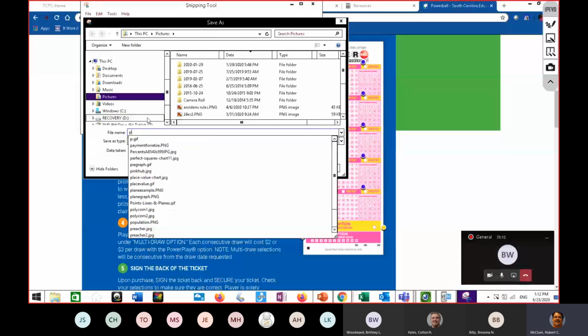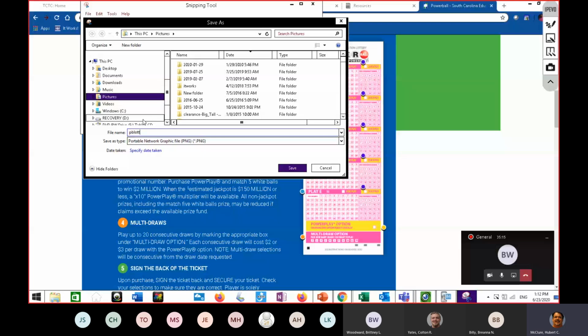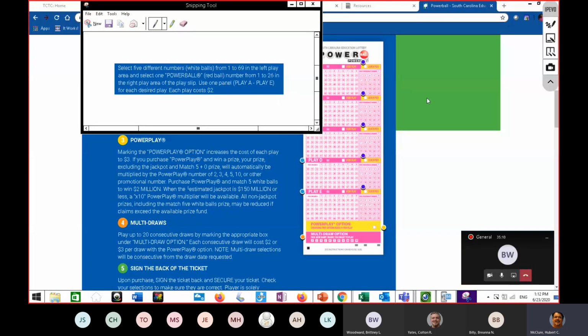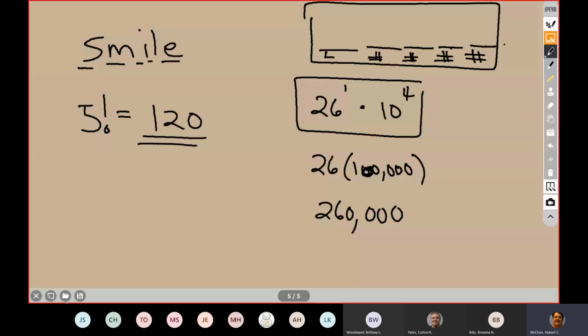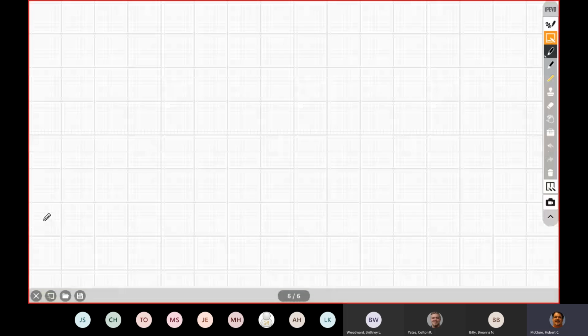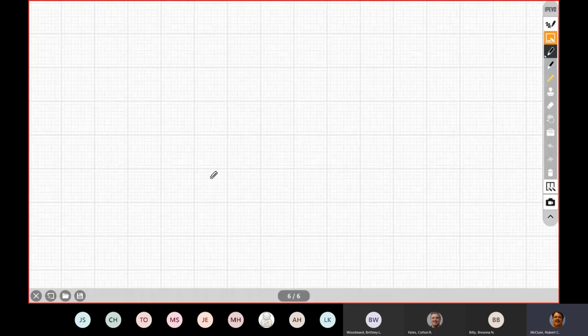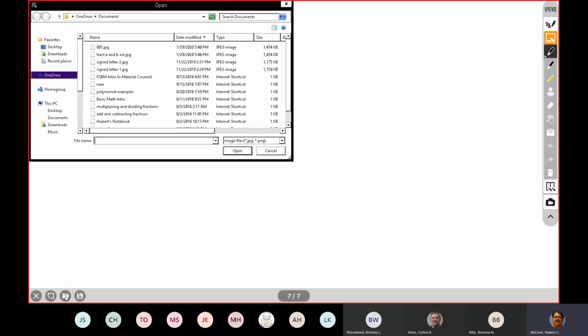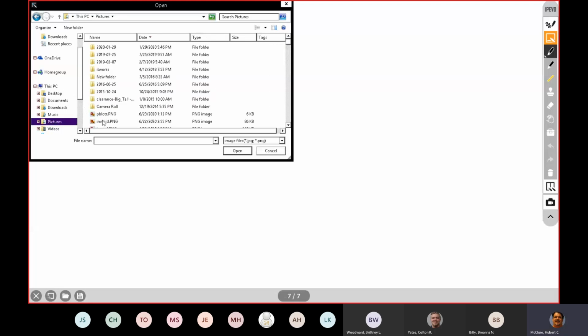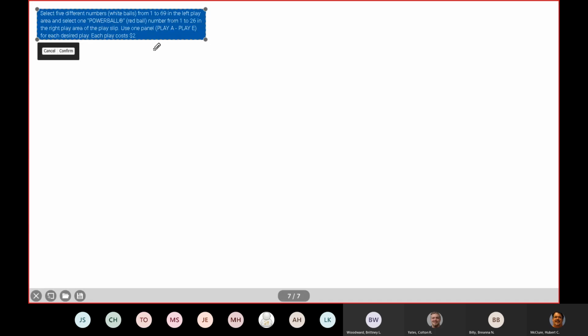Go to my handy dandy, let's see if I can do it on my free software here. And hit new. Miss Billy, you feel like you're in class now? Yeah. How did I get graph paper? Oh, I must have hit... There we go. Now let's see if I can bring in a file. Pictures. And there is my Powerball lottery. Y'all are impressed, aren't you? I know y'all are. Okay, I've lost my menu now. Where'd my menu go? Confirm.